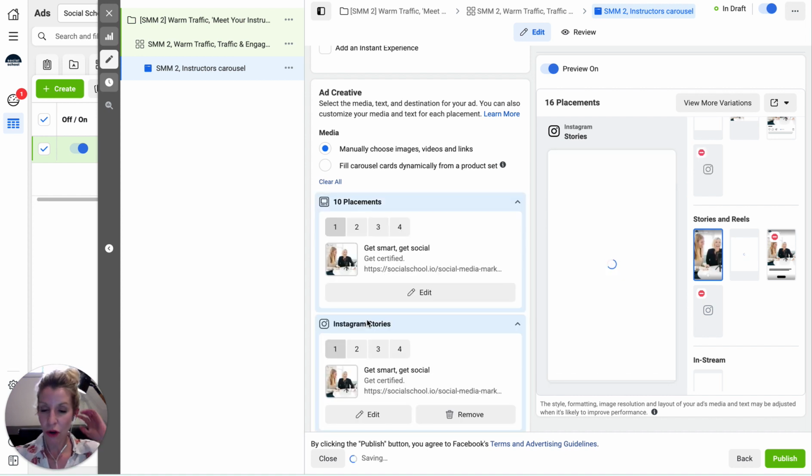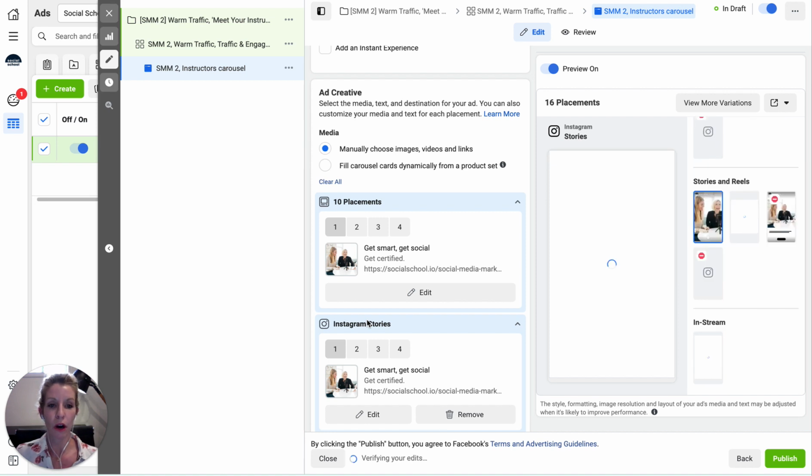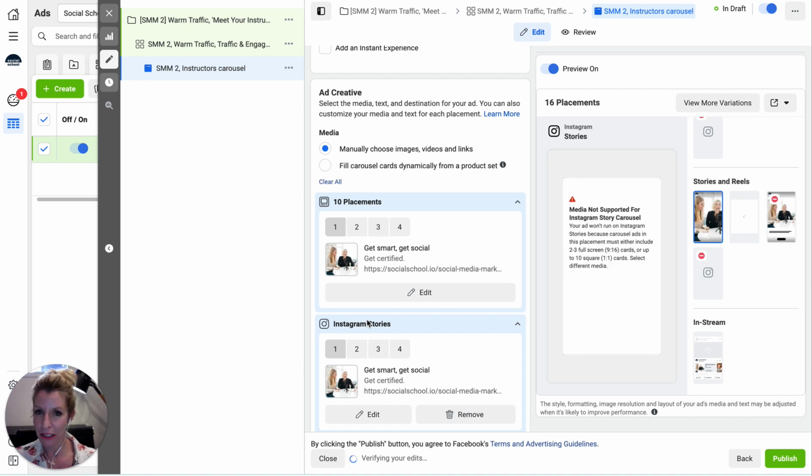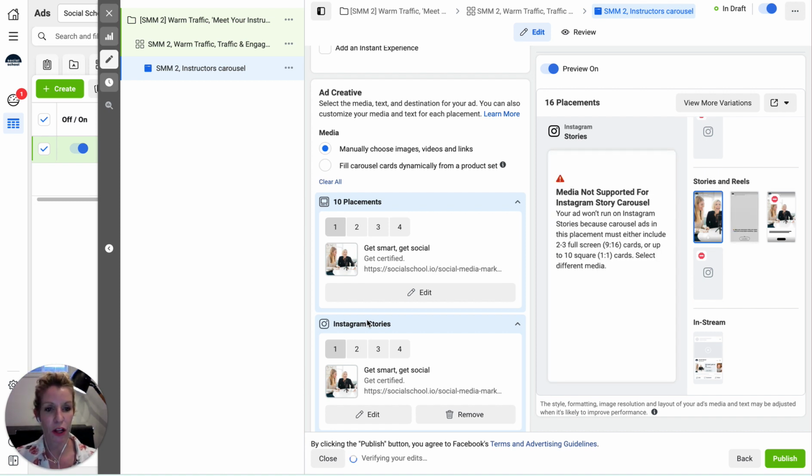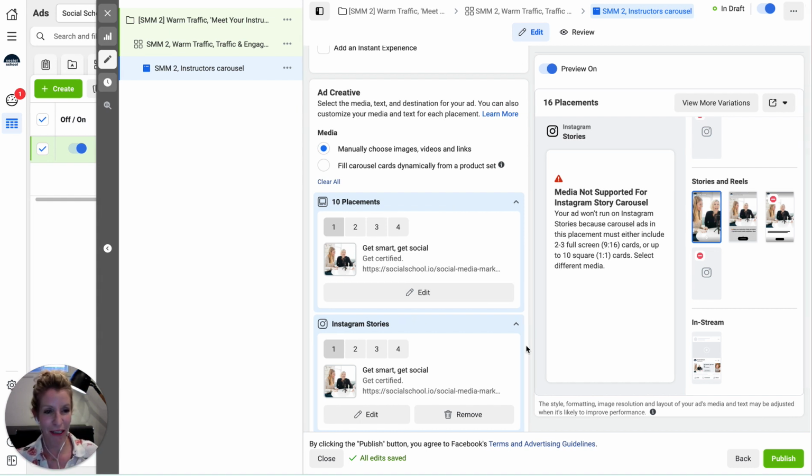So anyway, if you want to rely on Facebook's cropping tool or editing tool, you can do that. I'm just someone who likes to do it in advance because I like to know exactly how it's going to show up and have it in control. And sometimes it gets funky like it just did. So don't get frustrated. You may have to play with it a little bit and see how it goes.